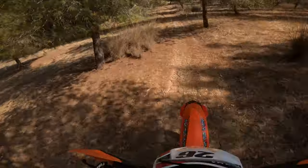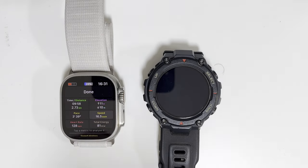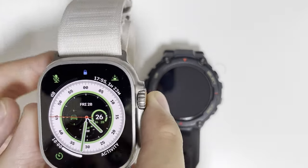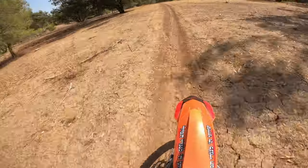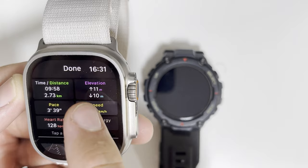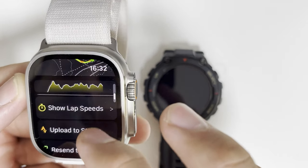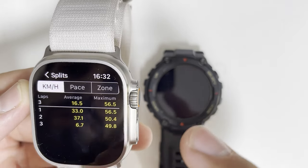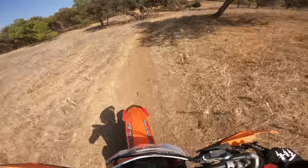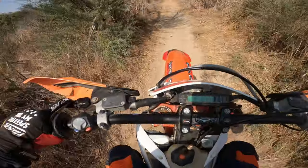The workaround was to purchase 'Walk Outdoors' — I purchased it before my ride to test it. Here you can see the ride: total distance, time, elevation, speed, pace, speed history, GPS — everything is shown. It does show the speed and distance. I'm not sure why it didn't work with the default workout. I chose 'cycle' there since there's no motorcycle option, but it worked fine with this third-party app.